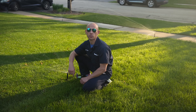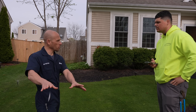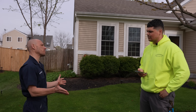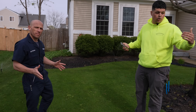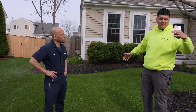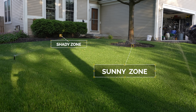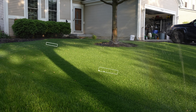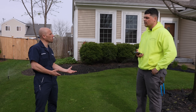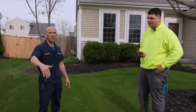These heads are running separate from the ones in the front part of the yard. Even though there was enough pressure and volume to run the whole front yard in one zone, the sun rises from the east here, so one half of the yard gets way more sun exposure than the other. Breaking it into two zones lets you customize the run time, using the right amount of water — otherwise you'd be overwatering one area and underwatering another. One more reason to hire a professional.